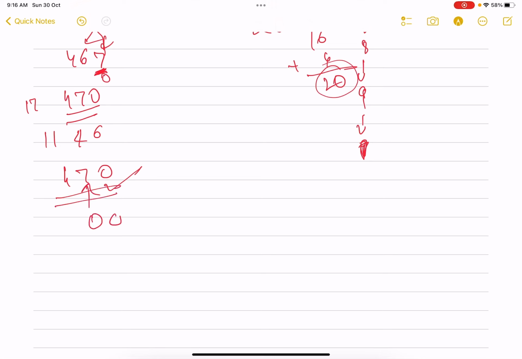So 0, 0, this was 0, this is 0. You add 3 and 1 will go here. So it will become 5. So at every step, just change the digit to 0 and we will be good to go. So it becomes 500 and your sum is less than or equal to 6. We are good to go, right?